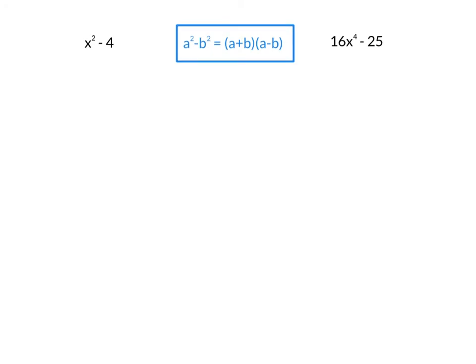Now let's take a look at another few examples. Looking at x squared minus 4. I need to notice if I have the pattern, so our second special pattern was the difference of squares. If I notice, my first term, x squared, is a perfect square. So x times x gives me x squared, which means my a is equal to x. If I look at my second term, 4, it is also a perfect square because 2 times 2 is 4. So the value of b is 2.